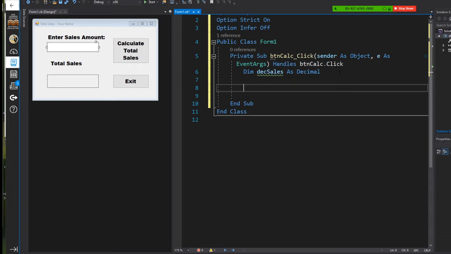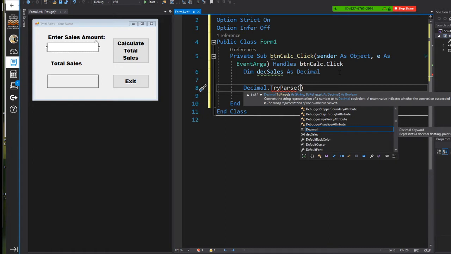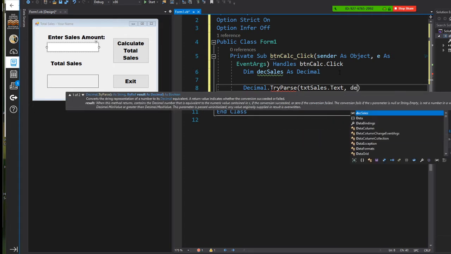So I'm going to say Decimal.TryParse, then this called txtCells, and I'm going to put it in my decCells.